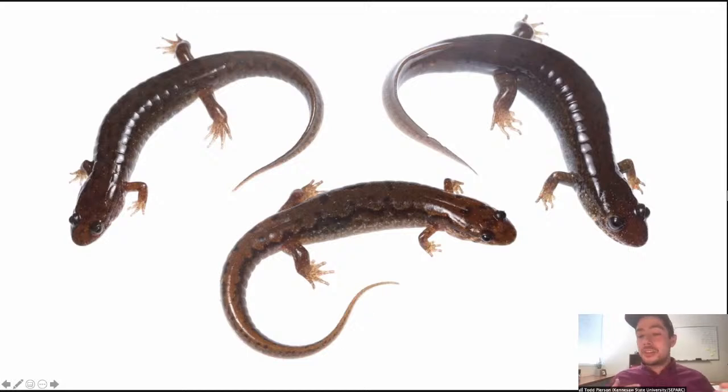These characters can often be very misleading because more than one species can have a similar tail shape or a similar pattern. And we really can't understand how many species of dusky salamanders there are or which ones live where or how they're related to each other without looking at their DNA. And so this is one group of salamanders where many scientists currently study this group to better figure out what's what. We can't even give them an appropriate name without looking in their DNA.